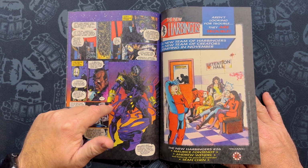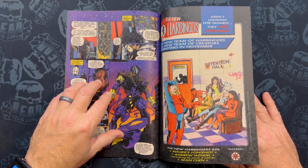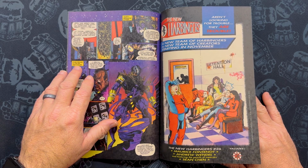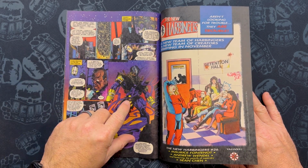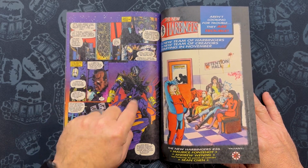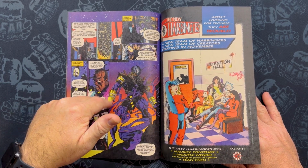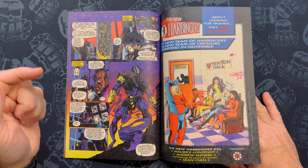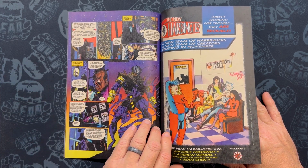because not everybody would have read Bloodshot earlier in the book. And while you do see him in costume, he's mostly shadowed. And even here, he's kind of shadowed, but you get a good look at it. You can tell he's got kind of a tunic on, and then the purple coming out underneath. You get a good look at his glove things there. It's a pretty cool costume and design in general.